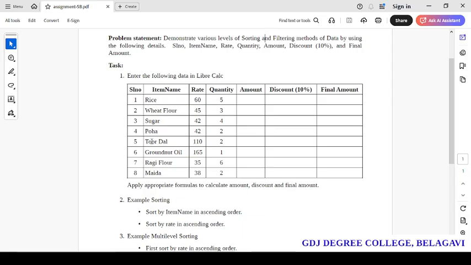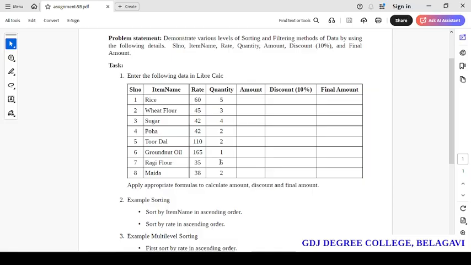So filtering will eliminate some of the records that don't meet the condition or criteria. So if you want to display records whose quantity is greater than 4, item number 1 and item number 7, those two records will be displayed, and the rest will be hidden.